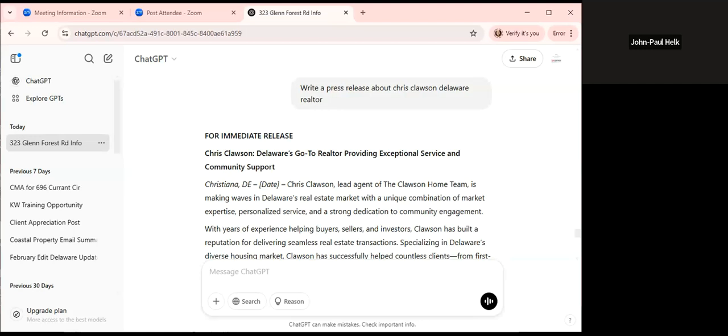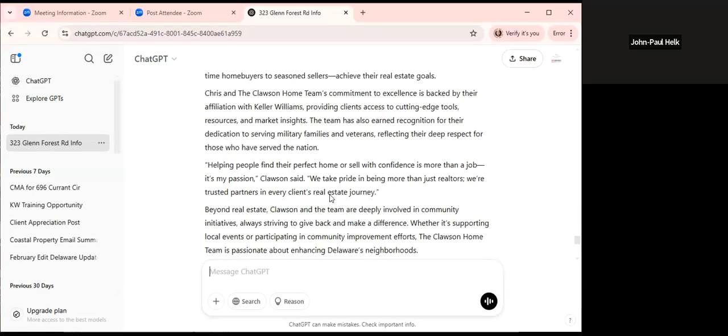Do you know how easy it would be to create a marketing company now based off of something as simple as AI? You can tell AI to create a 24-month or a 12-month marketing scheme, and then just take that information into Gamma.ai, what we talked about last month, and have it build that presentation, use that presentation, pull it apart, and now you have a marketing company. I'm not saying it's vetted to perfection, but it's the stepping stones to a marketing company. So back to kind of what I was talking about. Here's that press release.